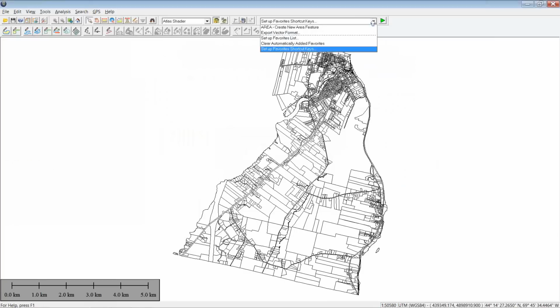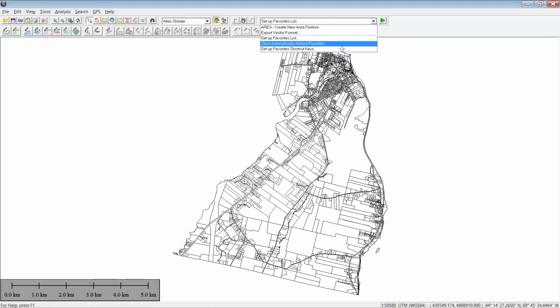The drop-down list that you'll see in the toolbar, and by the way, if you're using a version of Global Mapper prior to version 14, you will not have this function in there. This is, again, a relatively new function in the software. There are two main features of this drop-down list. One is to assign what we call favorites, and favorites can simply be selected from this list and then initiated using the little button adjacent to the drop-down list.